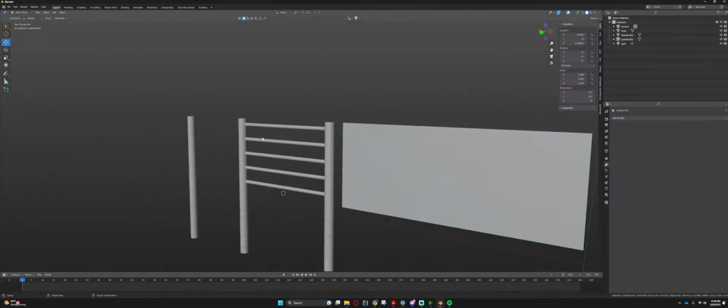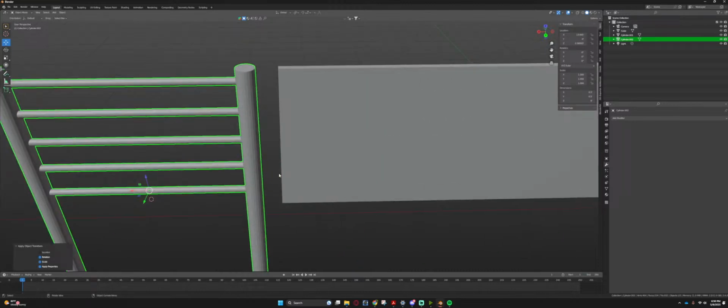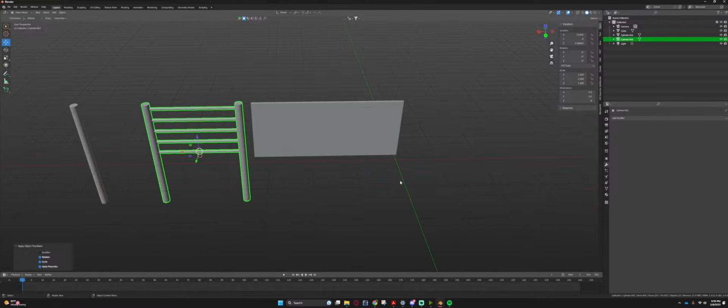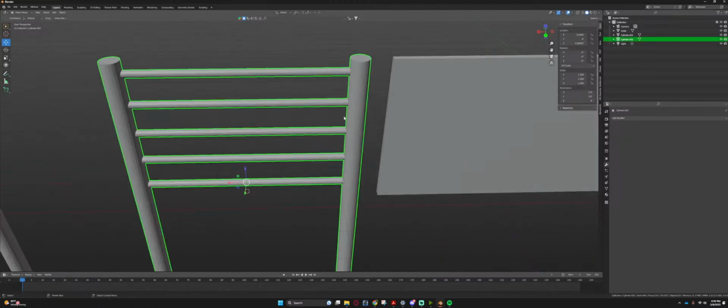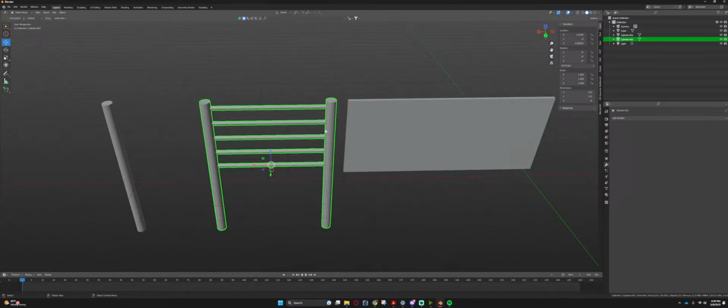So now that we have that H panel done, what we're going to do is basically just copy it to go over here onto this side. So even though our scale is set, I do this very often whenever I get done editing a mesh, just hit Control A, rotation scale. That way I know that it's set. And to get it directly on that side, you can move it directly on the x-axis, which is what we're going to do. Or you can mirror it if you want to.